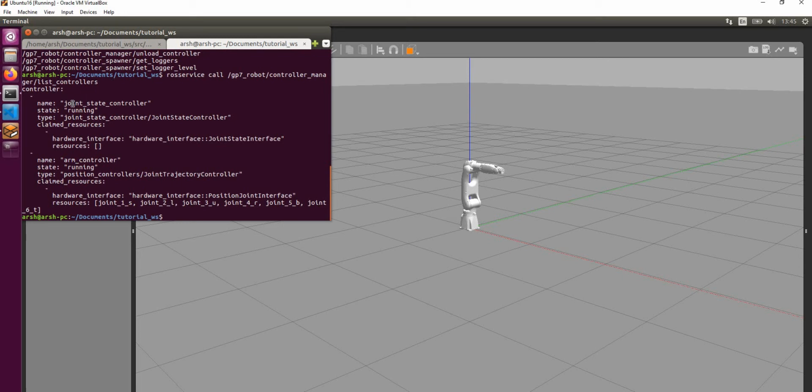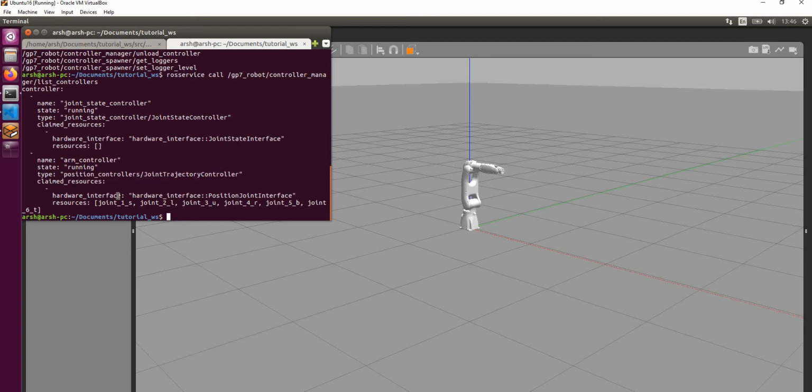So you can see there are two controllers: joint state controller, which publishes joint states in our ROS topic under the namespace of GP27 report. Then we have arm controller, and it's basically controlling the arm. It's not just publishing the state; it's actually controlling the arm. It's a joint position trajectory controller, and it's running currently.